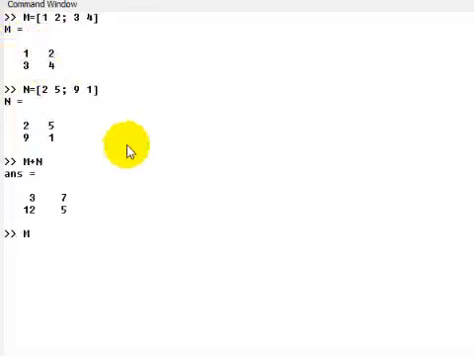So M times this one, right? So we can also do element by element operations. Let's do an element by element operation for the M matrix, right? So how do you type? I will multiply each element with itself.